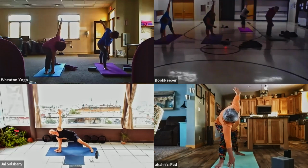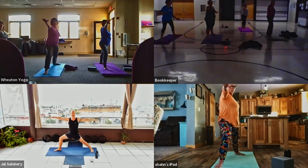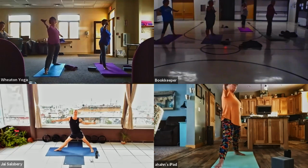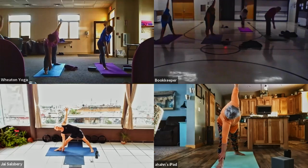All right, engage the core. Inhaling up, warrior two. Good, all right, extending that front knee, kicking out that left hip, reaching, reaching, reaching, big inhale. Then exhale, tipping sideways, triangle pose.